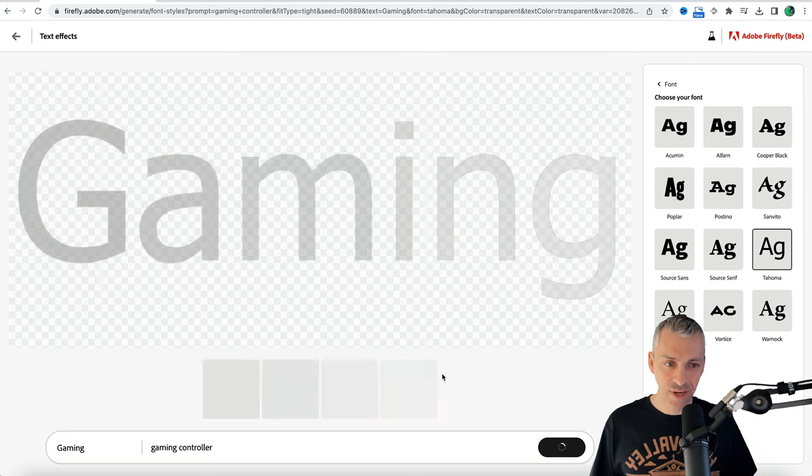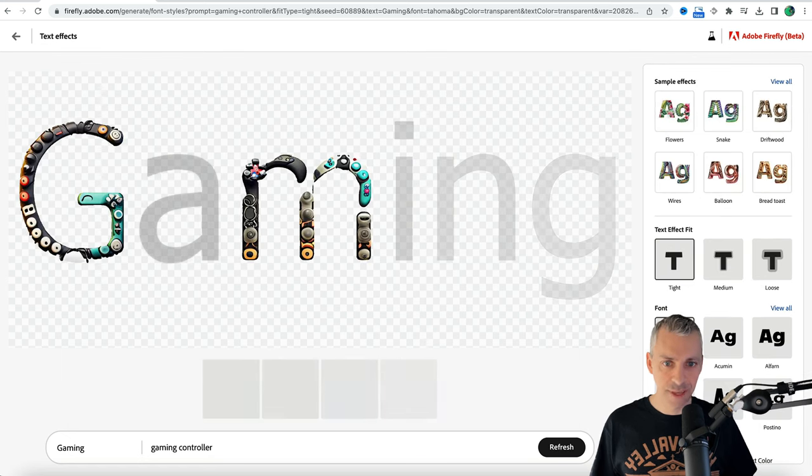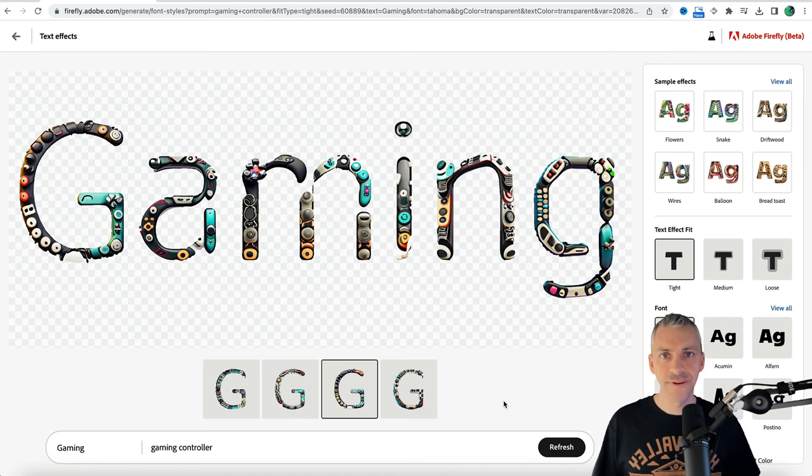As you can see, it's quite a thin font. And if I go back, tight is probably going to work best here. It's keeping it true to the font. It actually turns the creation process on its head. I wasn't expecting to like that just as much. I think Adobe Firefly does work better when it's chunkier fonts.